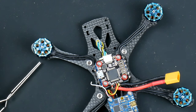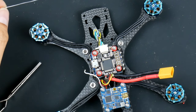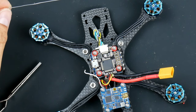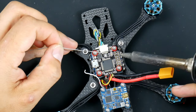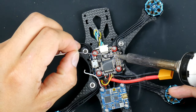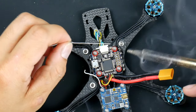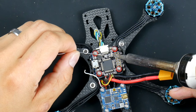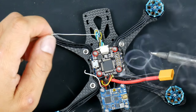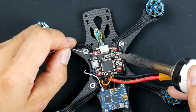All right, so the TX one is the one on the inside of the board, second one down. That's a TX one. So this one here, fill that up with a bit of solder. Try not to fill up too much of that because it is flowing through and underneath the board as well.